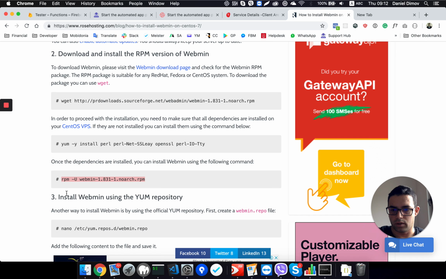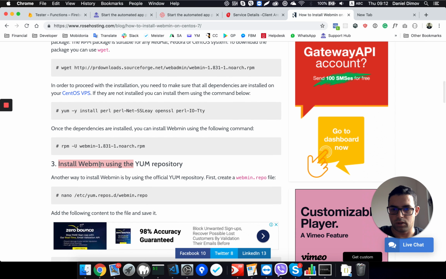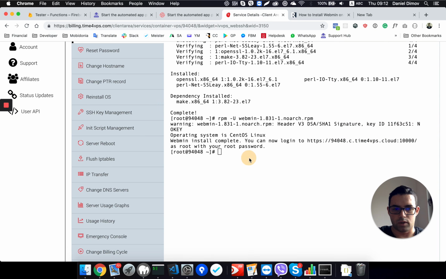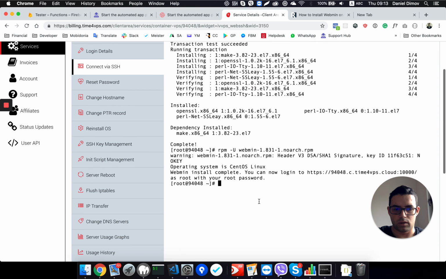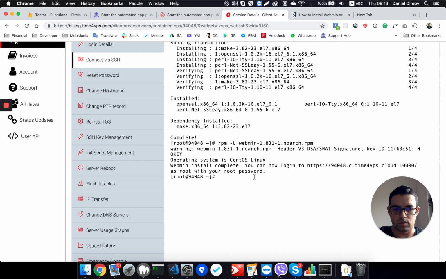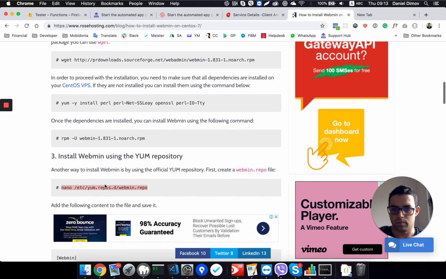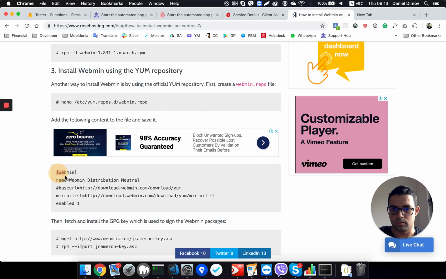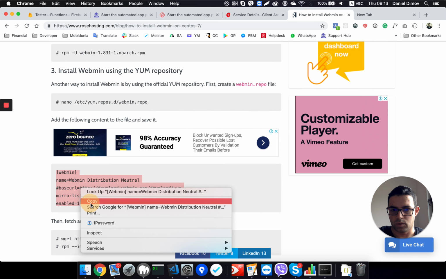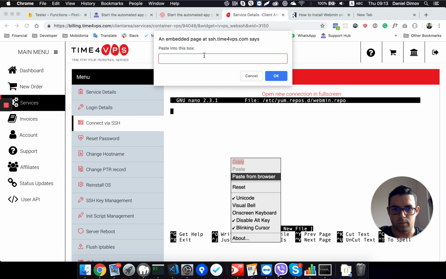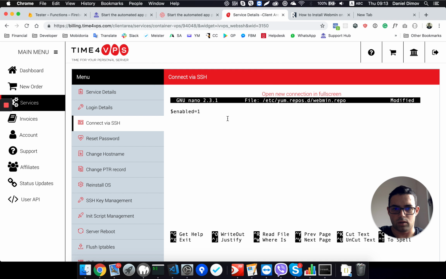And after that, we should start with installing Webmin using the yum repository. We should edit this file now. After that's been done, we should have this. Although I don't know how this will work now. Hope paste from browser. Probably not.